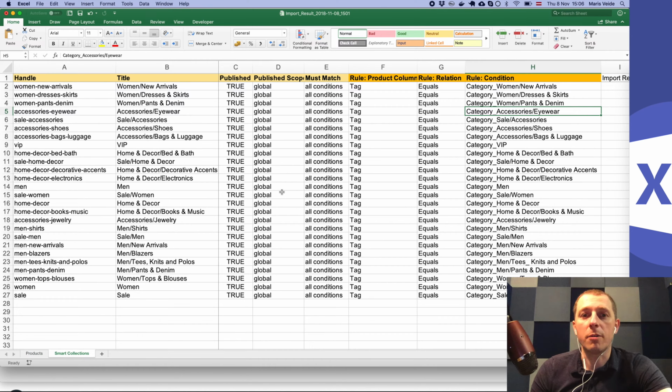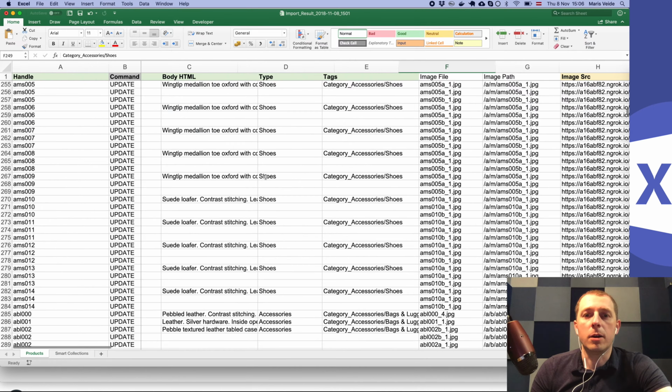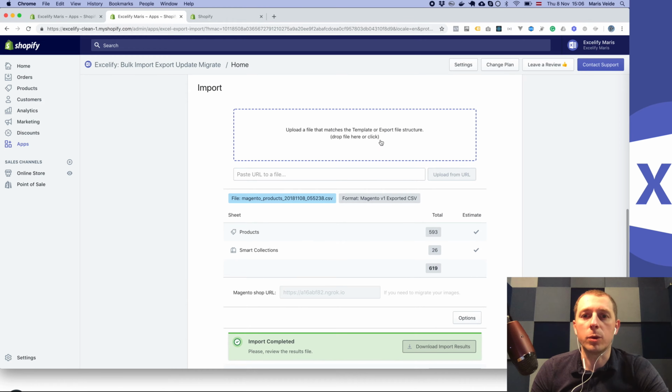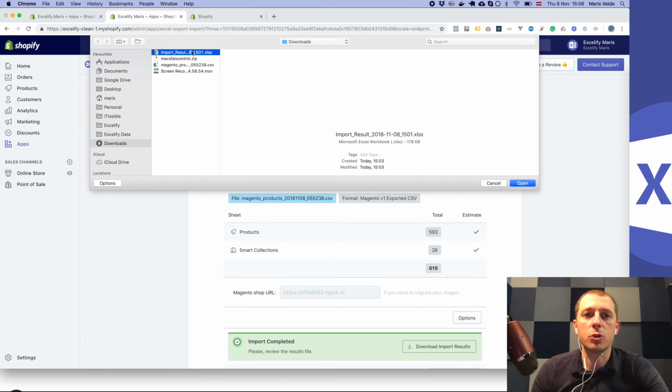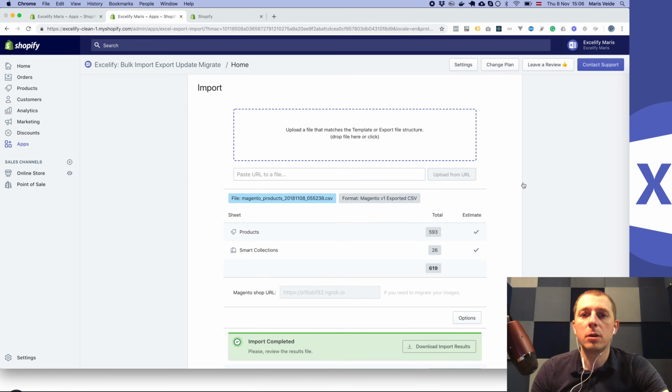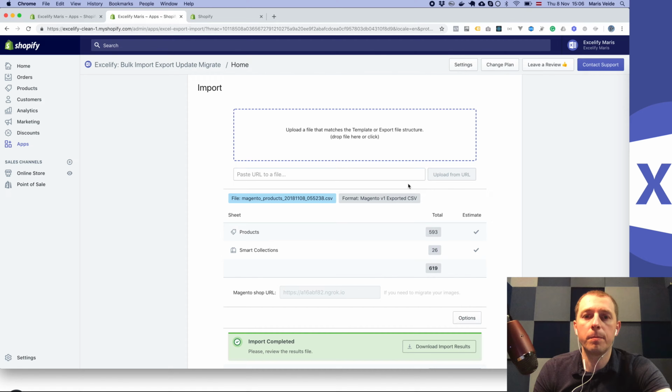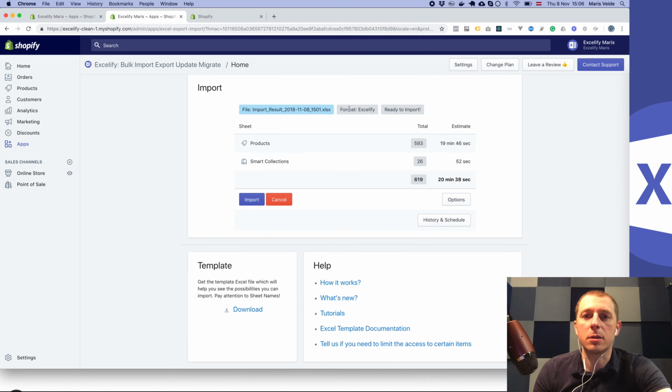Right, let's suppose we have done any changes we need here, and let's import this file. So again we go here to the import, and now we choose the Excel file, upload it again to Excelify, and this time it says that it recognizes it as format Excelify, and we don't change any options, nothing, we just press import.